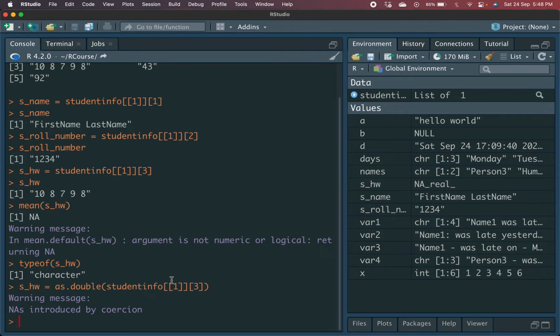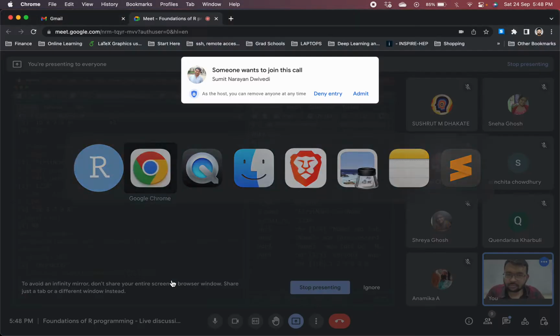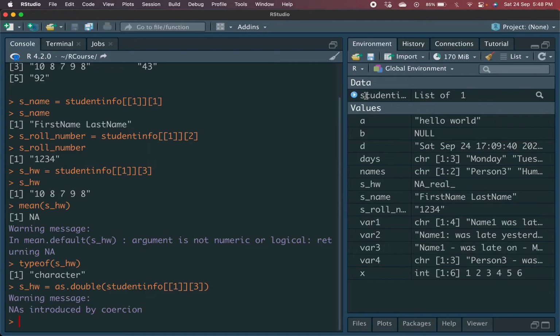Then I introduce my coercion. Okay. Let's see.